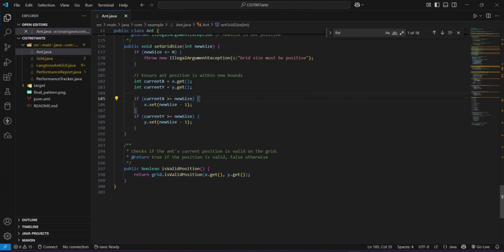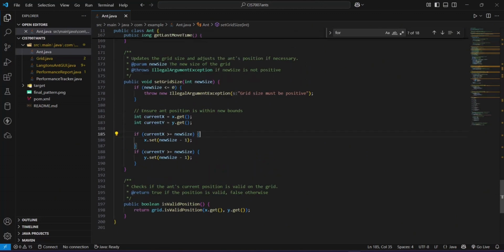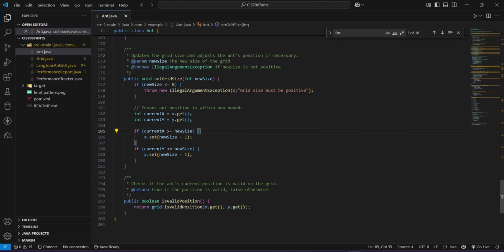The Ant class handles the core logic for the ant's movement, direction, and interaction with the grid. This class is fundamental to the simulation as it defines how the ants behave based on the grid cells they encounter.